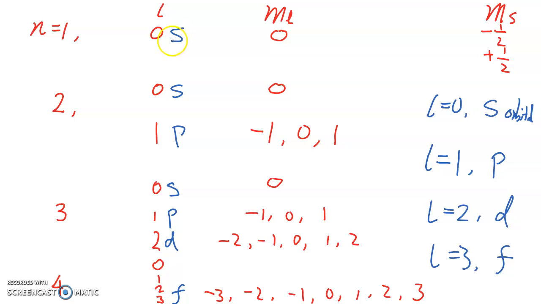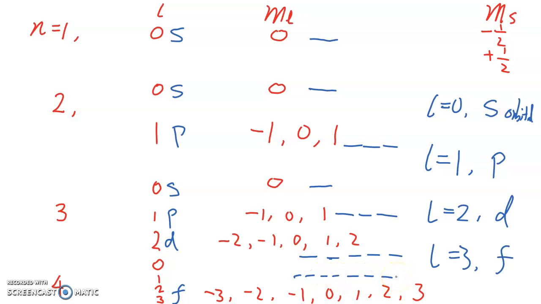All right, so for the s orbital, how many lines can I have? I only see one number here. That's why I only have one line for me to fill up the electron. So over here, I can see one line. Over here, the 2p, I should have 3 lines. Over here, 3s, 1 line, 3p, 3 lines, and 3d, I should have 5 lines because I have 5 numbers. And for the f, I have 1, 2, 3, 4, 5, 6, 7. So I have 7 lines for the f.